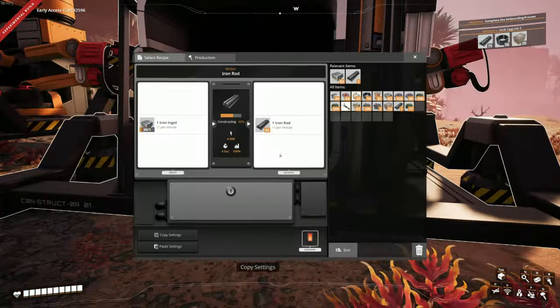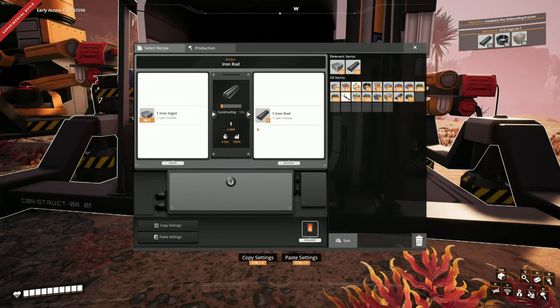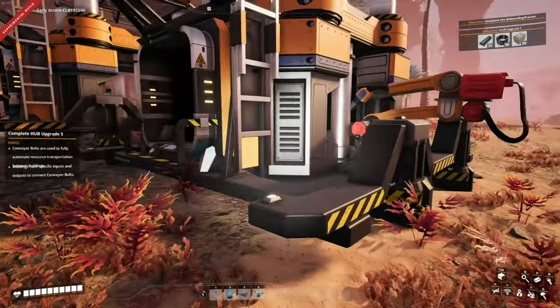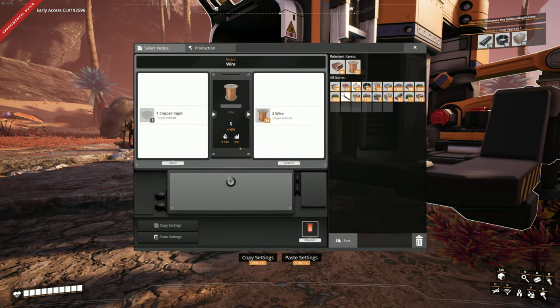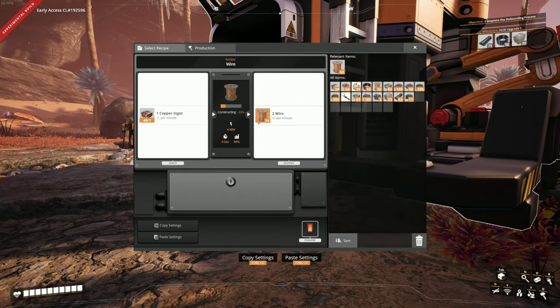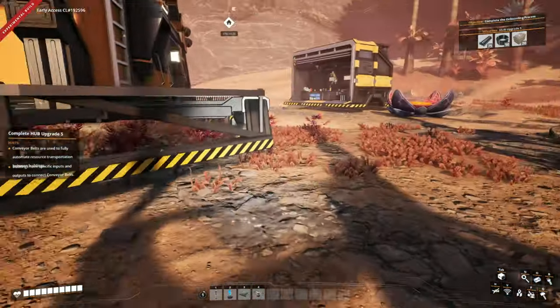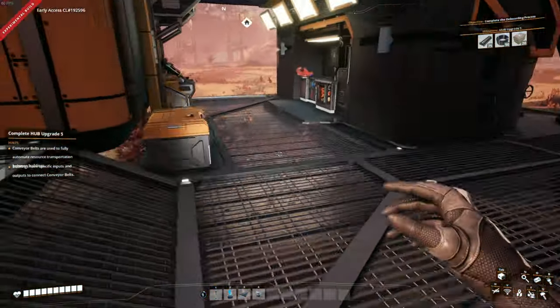Okay, there we go, stupid nature. We have a few in there. Let's check this out then. We should have enough copper ingots in there. What we could do is get this one going here. We'll load it up with some more copper ingots, and I can go by hand while we're waiting and actually create the cables that we need.